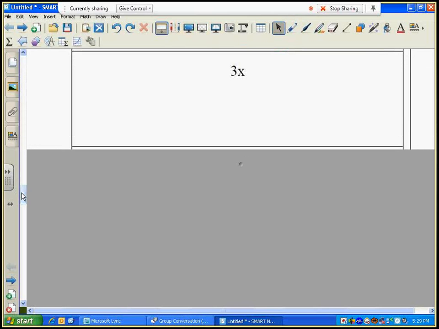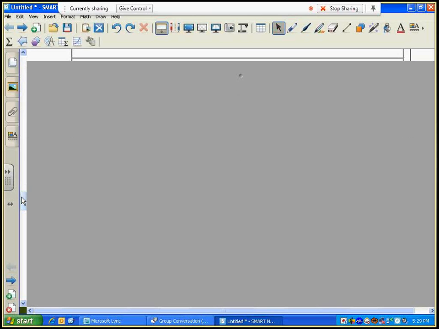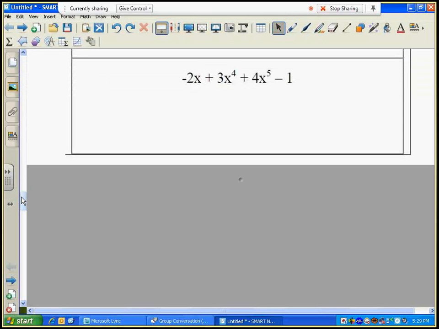3x. Go for it. Obviously, there's just one term here because there are no pluses or minuses. So it can't be rearranged, so it's already in standard form. It has a degree of 1, and it's also one term. So I would just label this as a first degree monomial. In other words, it has a degree of 1 and it only has one term. First degree monomial. And lastly, try this one. Last problem.